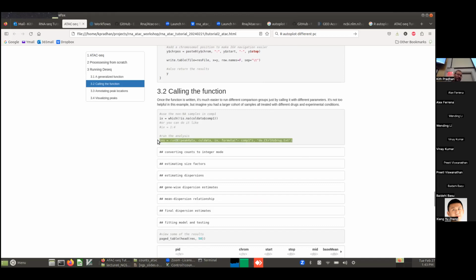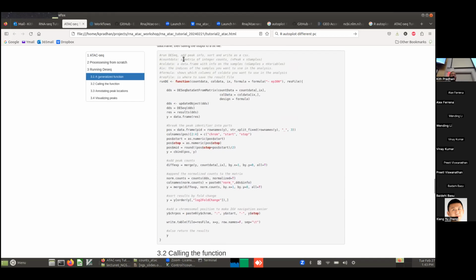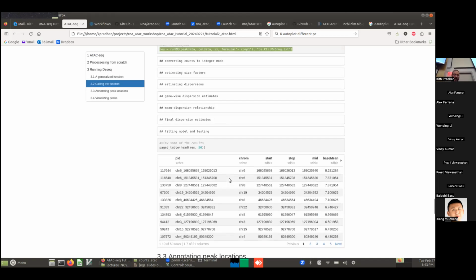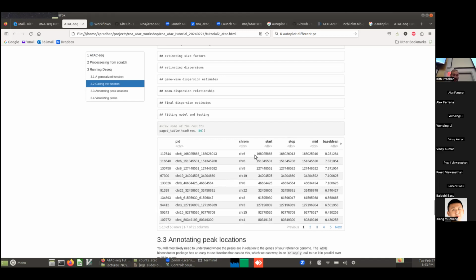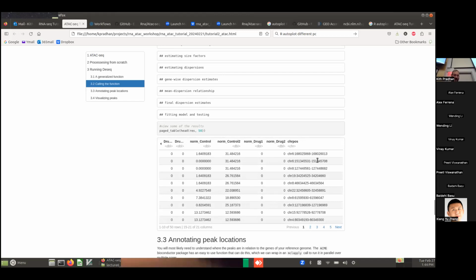So basically, this function call is doing the same thing as before. It's doing a little bit more. It's sorting by fold change and adding some peak count information to that. But in the end, you should go over this function on your own. Running it, I think, is very straightforward. This is just the output from running this function itself. You have the peak, you have the chromosome, and the counts of the drug samples and the counts of the normal samples. And then at the very end, it's something I added.